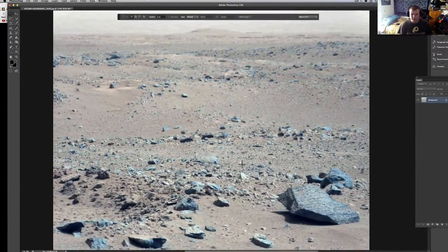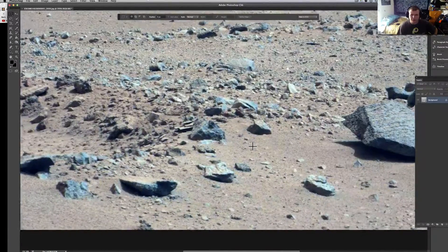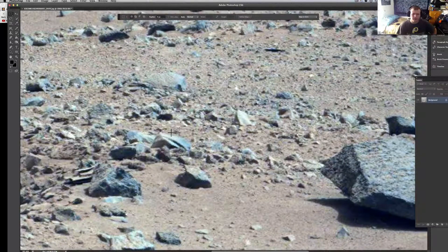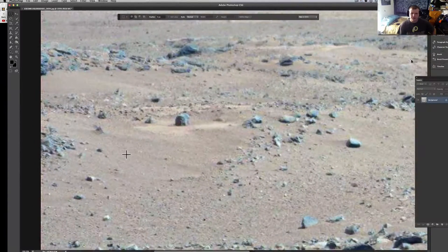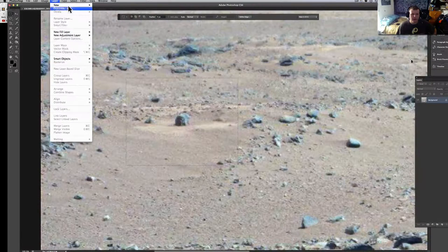Let's go back and take a look at the first anomaly I saw. There's this thing I want to look at sitting on the ground — it looks like it may be some sort of collection. It almost looks like books. We've noticed from a lot of other pictures that it almost looks like there are Martians just sitting there dead, or something's happened. Let's take a look at what I called the treasure chest, because that was the most interesting to me — I'll go ahead and crop that image.